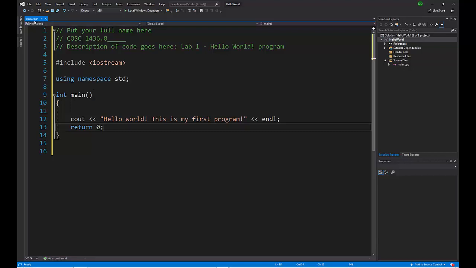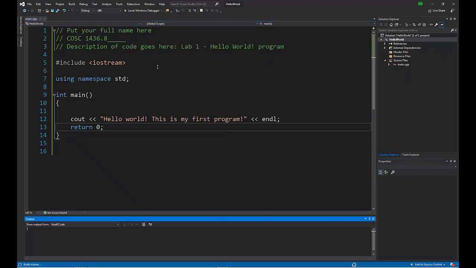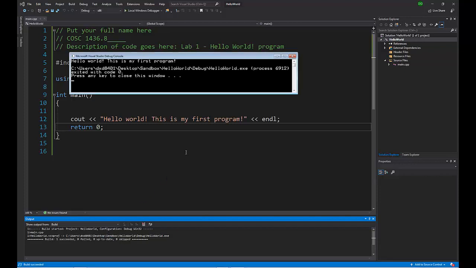If you notice on the upper part where the main.cpp is, there's an asterisk, which means this file has been modified. Ctrl+S saves it. Then hold down Ctrl+F5 at the same time. This will compile it. I'm going to talk to you about the compiling process and what it means when you compile. So it's compiling at the bottom. Here's the output. You're going to see a little pop-up window in a second, and this is what it does. So what you're looking at is: Hello World, this is my first program.